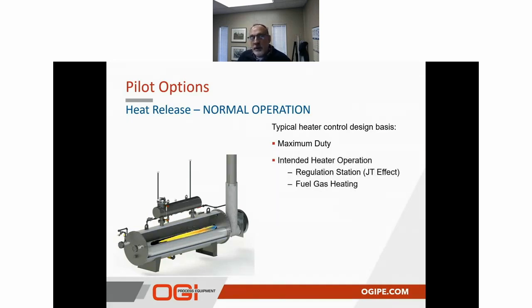And then we typically design the heater based on its intended operation. Is it for a border station to account for the pressure drop through a station, or is it used for fuel gas where we're driving the gas temperature up to avoid elemental sulfur formation? And then we also are interested in the operating periods. Is it a seasonal operation through the shoulder months, through the winter, basically September through April, or is it year round? These are things that also play into the design under a normal operation.